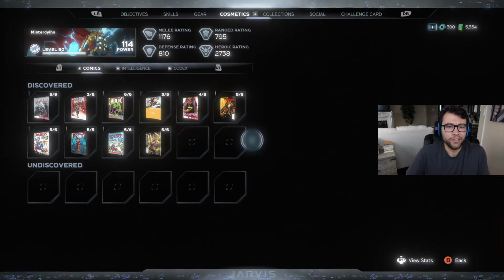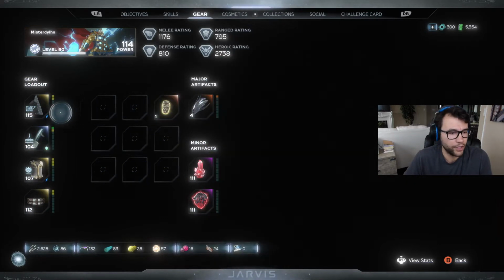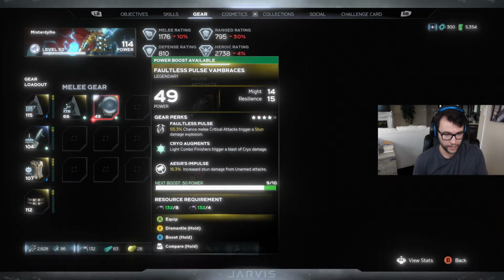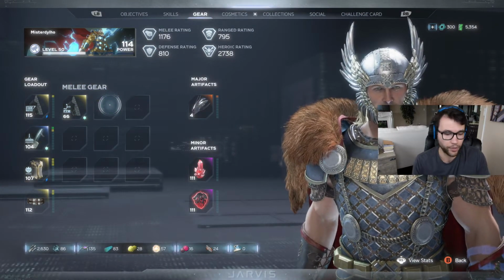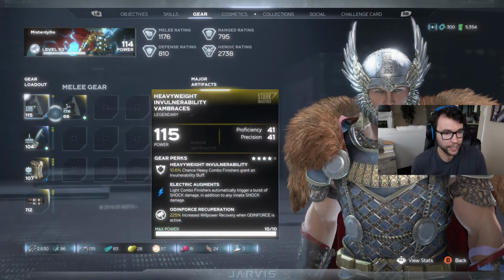Number 3 is an inventory management thing that I think would be super helpful, especially as you get to endgame and you have a bunch of extra gear that you don't need anymore, and that is a mass salvage button. Currently, right now, any gear you don't need, you can hold Y like so to dismantle it, and it gives you resources that are popping up on the right there, and you can use those to upgrade your better gear, and that only really comes into play in the end game.